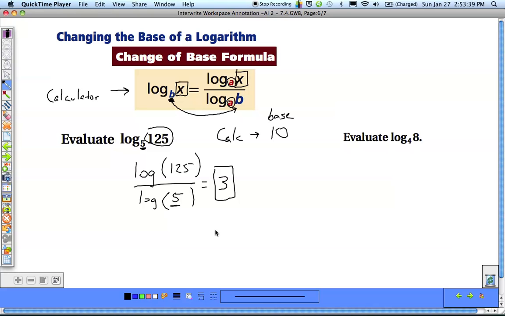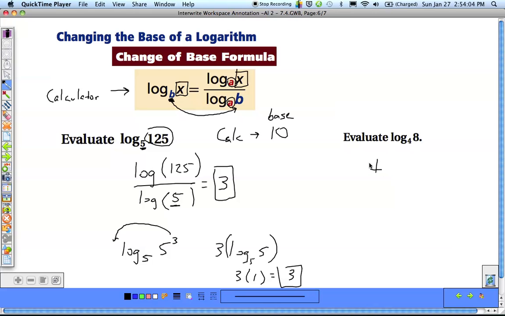So when you write those out with those numbers and close those parentheses, that will give us an answer of 3. The other option you would have is to rewrite 125 as a power of 5, which we did earlier. We could rewrite it as log base 5 of 5 to the third. There's your exponent, move it out front. So 3 times log base 5 of 5. There's our same numbers, so this becomes 1. And we get 3, which is the same thing we got using the change of base.